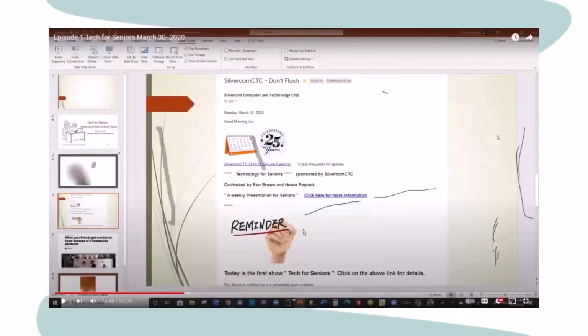This is Ron at episode one and me on episode one. We've come a long way since then. If you go back and watch the first few episodes, it was interesting. And we were fumbling and we were trying to make it work, but it did. On that first time, we had some people doodling on the screen. We didn't know how to shut that off. We soon learned after the first episode, people couldn't write on the screen.